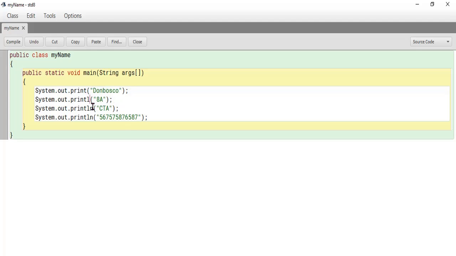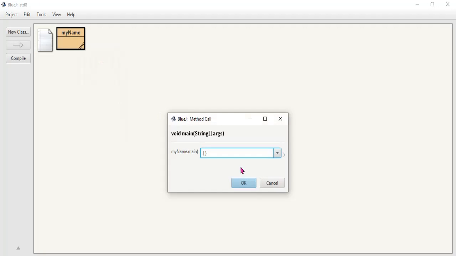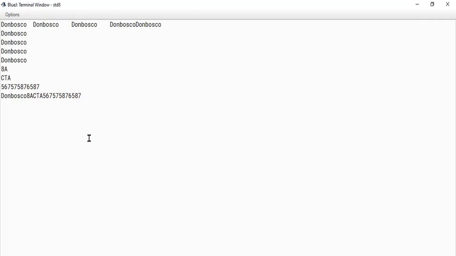Now you see the result. I am compiling. There is no println, only print. Compile, close, right click. See here, Don Bosco 8th A Chitradurga, everything in a single line. I hope it is clear about println and getting the output, how to use Java.